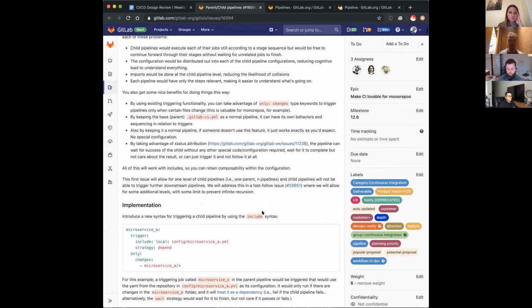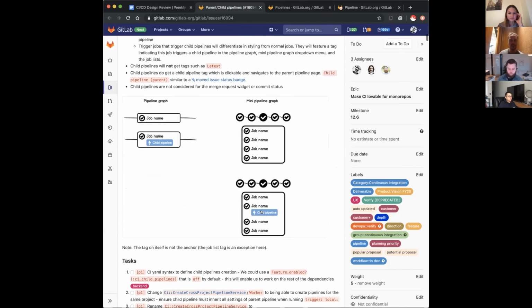So let me see. I'll quickly go a little bit down into what I'm actually interested in, which is the design decision still to be made. This little wireframe depicts how the trigger job that will refer to a child pipeline will look. It will have a label or tag attached to it, which makes it a little bit different from all the others. Because a trigger job which triggers the child pipeline will be navigable, as the pipeline actually lives inside of the current pipeline from a cognitive model, basically.